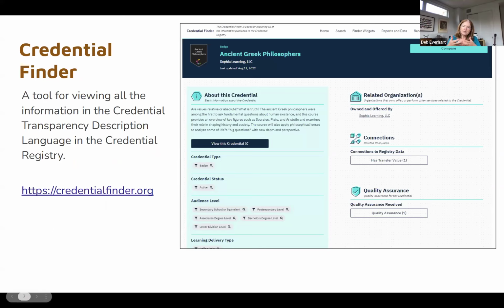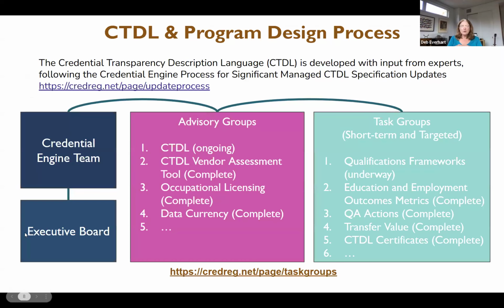And everything that you see on the finder pages, as well as the way it's in the registry, is both humanly readable and machine readable, and you can follow those links, and a system can follow those links in order to get more information. No matter where you come in, you're going to be able to link to other data in these data structures. So next slide, that provides an incredibly rich array of different types of use cases that are supported with CTDL and registry data.